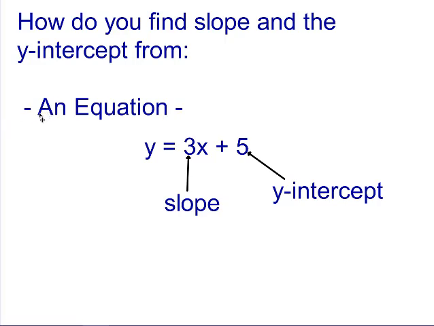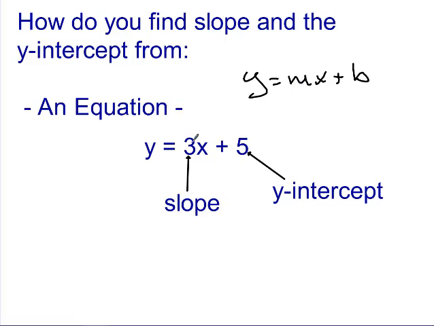So from an equation, how do you find slope and y-intercept? Well, this is known as y equals mx plus b format. So if you remember, on your formula chart, you've got that formula. Y is equal to mx plus b, where this m value represents the slope of the line. So in this particular case, that's this 3. It's called the coefficient. It's the number that's with our variable. That is always going to tell us the slope of our line.